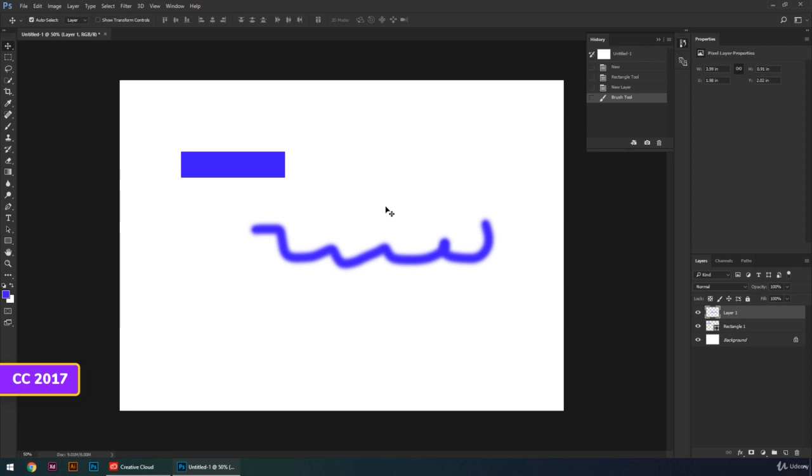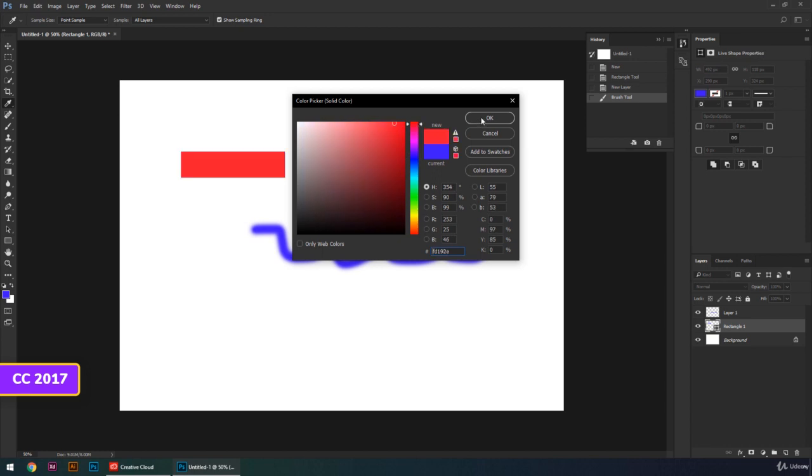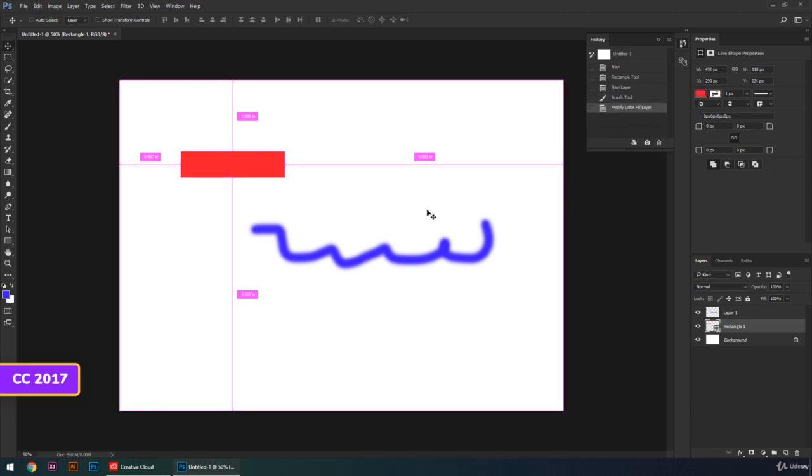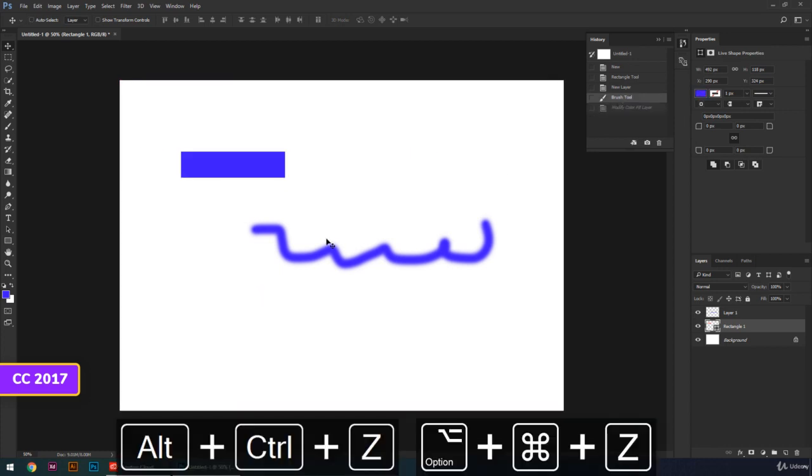So the change in behaviour is significant. This meant that Ctrl-Z was useful for two things: go back once or toggle between two states. For example, if you have a button and you're not sure if it should be blue or red, you could use Ctrl-Z to go back and forth. As you can see, I'm quickly toggling between these two states. Finally, if you wanted to undo several times, you had to use Alt-Ctrl-Z.